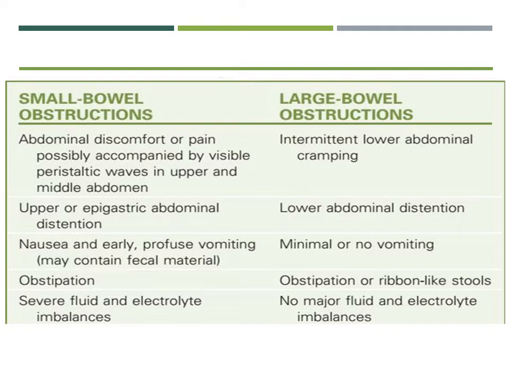Obstipation, for sure. You're not going to be having bowel movements after a large bowel obstruction because there's nothing flowing forward into the rectum and out the anus. Major fluid electrolyte imbalances, not really, because you're not vomiting out fluids. You're not losing tremendous amounts of fluid. So it's not like you're going to get a lot of electrolyte changes.